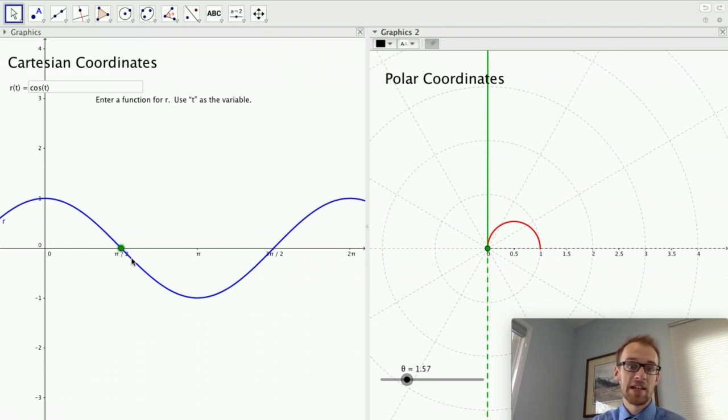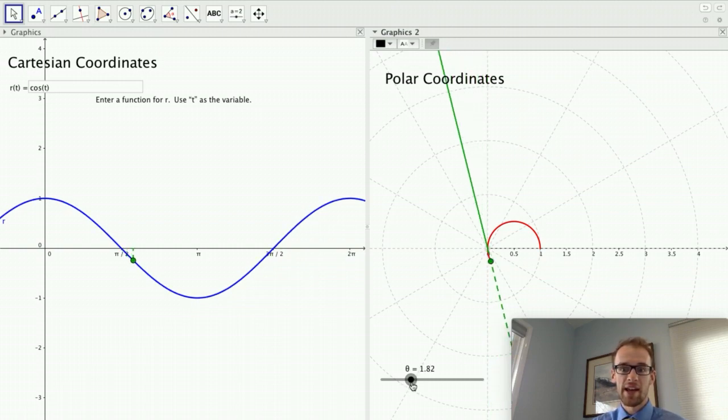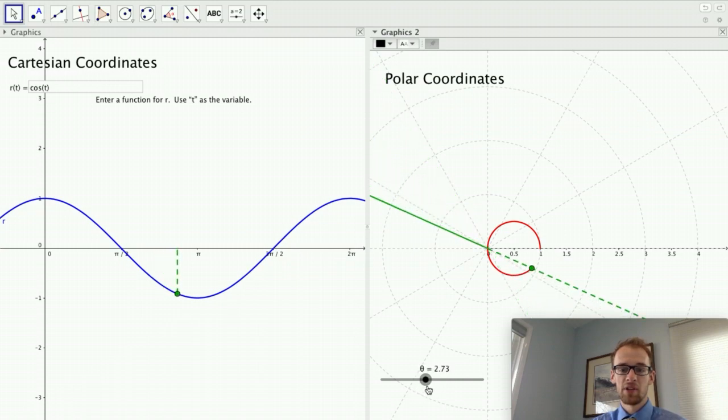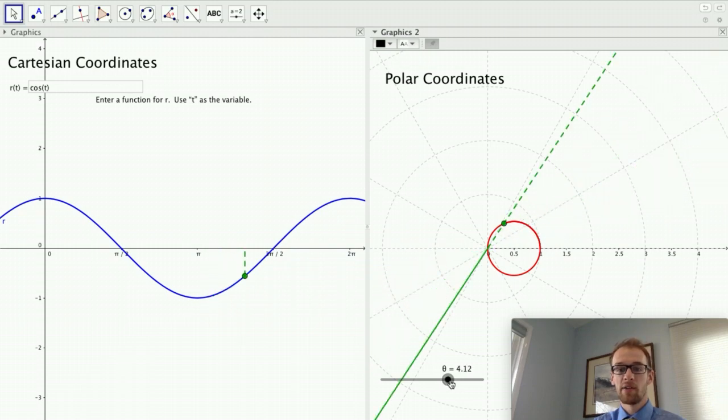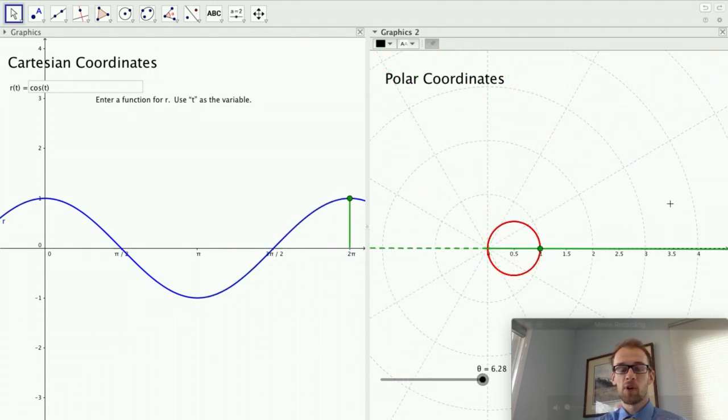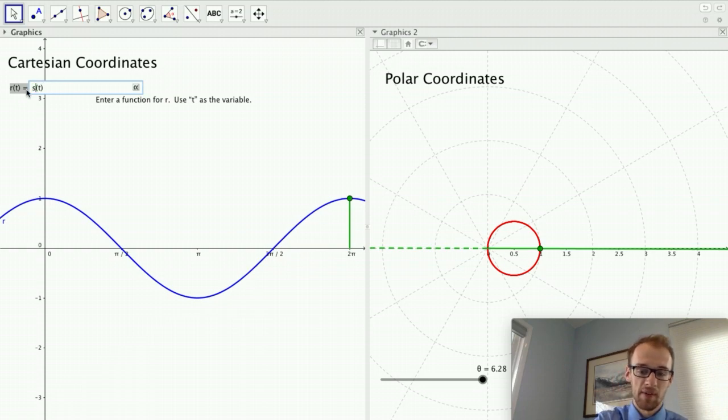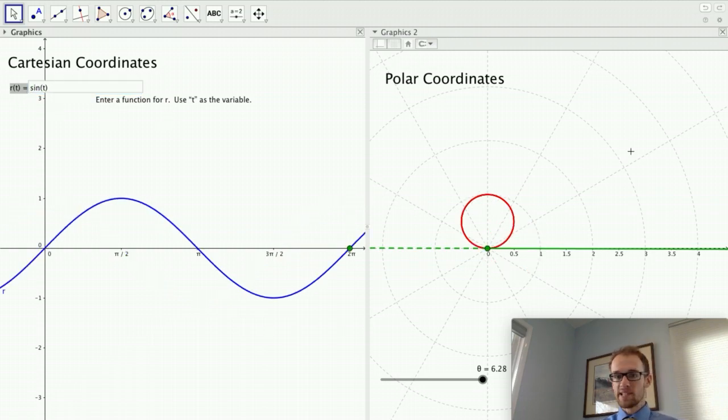Okay, and now I'm going to have a negative radius as theta increases till we get to 3 pi over 2. Okay, and then it's going to come back to 0, right? So now my theta is going to increase, but my radius goes into that negative dotted line territory. And then we get to pi, where we have that radius of 1, right, or negative 1, and that completes our circle. And then a second time around, as we complete one period of our cosine function. So yeah, one period of cosine and sine will trace their circle around 2 times. Okay, so that's why cosine gives you this circle over here, and sine gave you this circle that we graphed by hand up here.